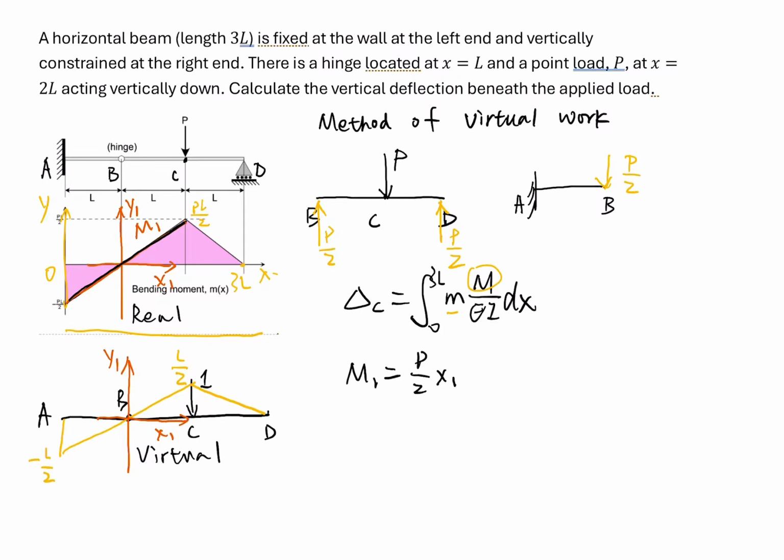And for this curve here, if we say it is small m1, the small m1 is easily derived as 1 over 2 x1. After we got capital M1 and small m1, we need to derive the function here. So this we say capital M2, this is small m2. For small m2 and capital M2, I would like to build up a new coordinate system.